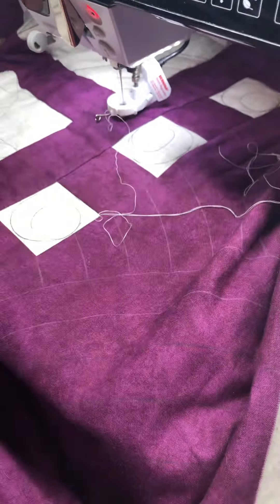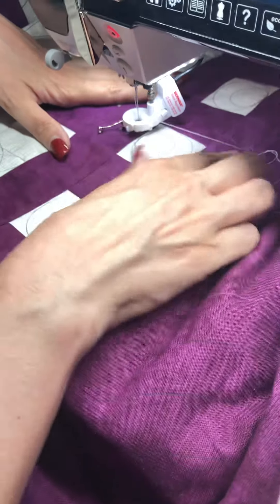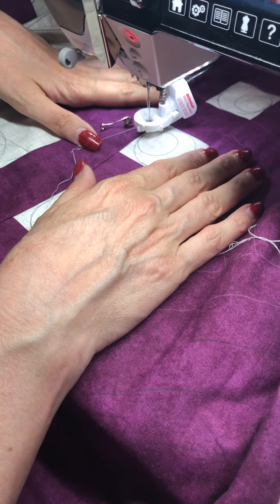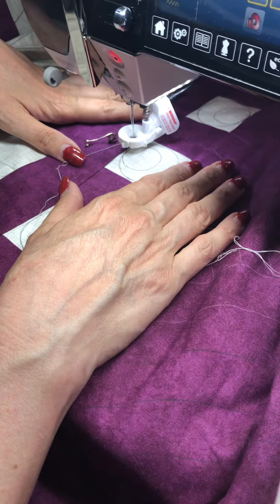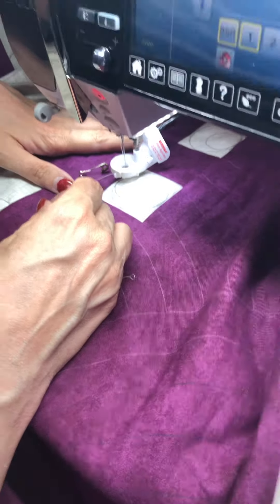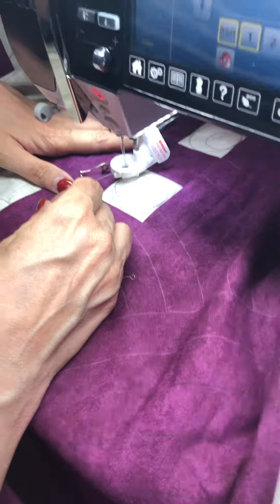It doesn't take very much practice to get good at this. We've also added a slot for the thread because I don't like mess — I want my threads to be able to go up and down under the foot easily. These rudders are what make it work, and we have filed for patent applications — patents pending. I think this is maybe my sixth or seventh patent for tools. Make sure you jump on our website quiltingdelights.com, get in on that first thousand, and get the 10% off and free shipping. It does come with a free pattern — we will have more projects to go with this foot and other exciting innovations coming soon.